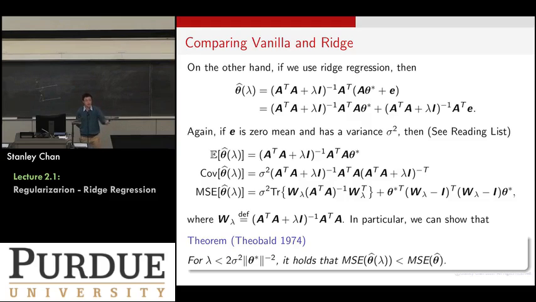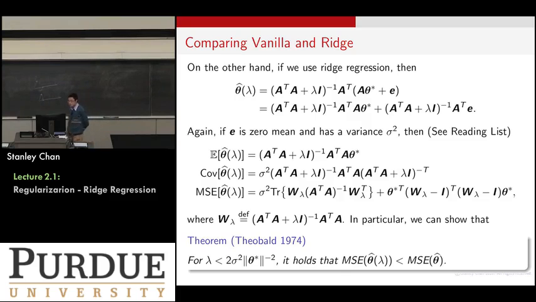It regulates the solution because you make this positive semi-definite matrix into positive definite so that you can do the inversion, and you also constrain the mean square error. If you make the lambda extremely big, then I'm sorry, you're violating the assumption that I'm putting in this theorem. Then of course you're not guaranteed to be better. Okay? In the extreme, you set lambda to infinity, you get 0. Of course, how can that be better than a vanilla regression? So there's a constraint on the range of lambda that you need to put.